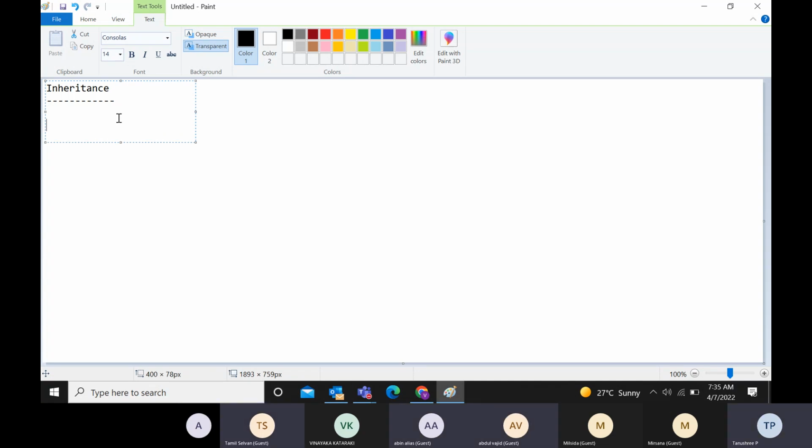Yesterday we were discussing the inheritance concept, right? In that, we saw different types of inheritance: single inheritance, multiple inheritance, multi-level inheritance, and hybrid inheritance. Will our Apex programming support these?